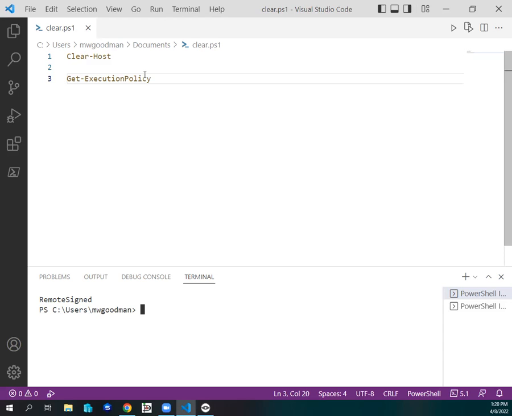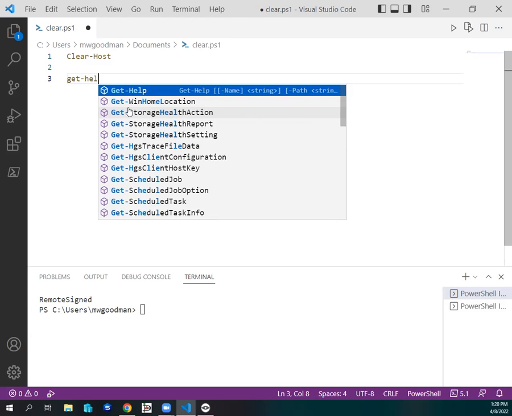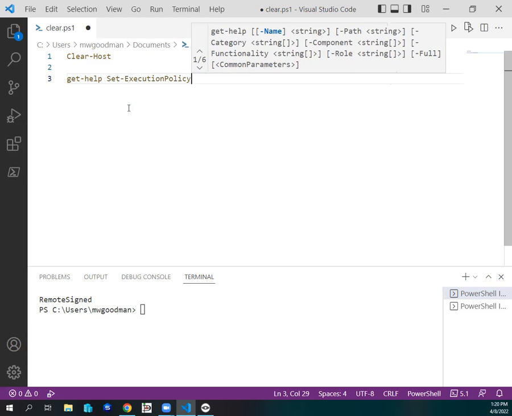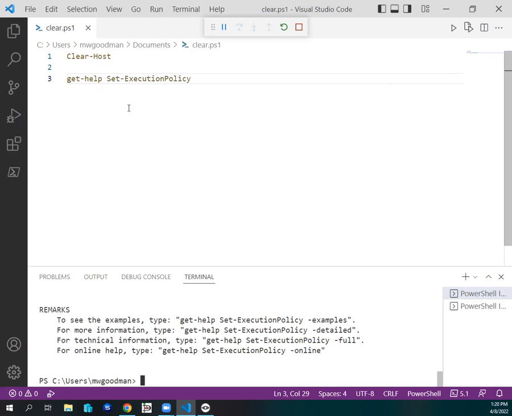You can change the execution policy to bypass or ignore, but if you do that, then malicious scripts could run without any question. It helps set execution policy.